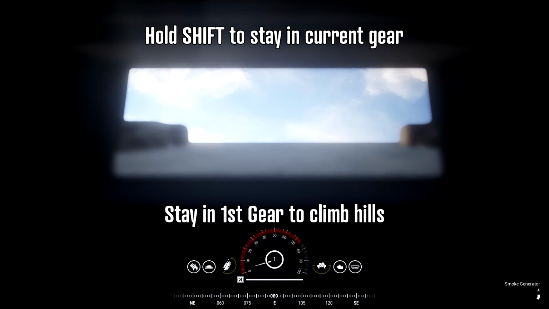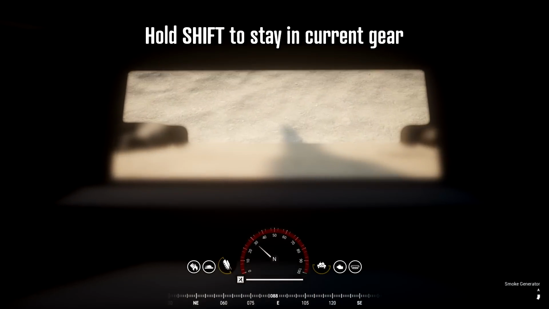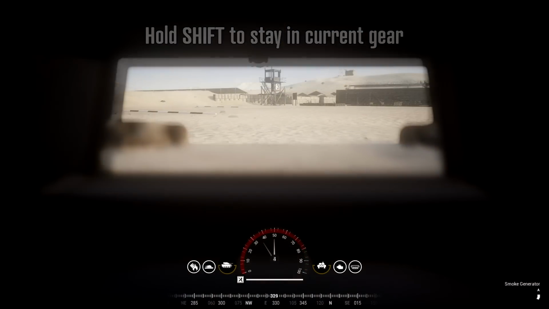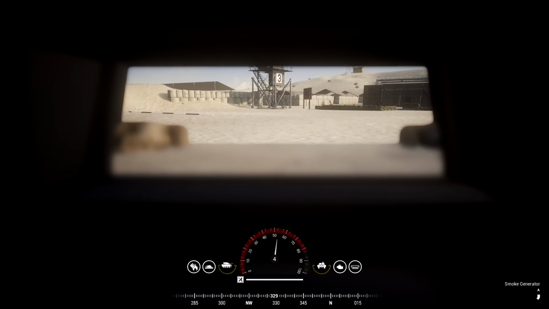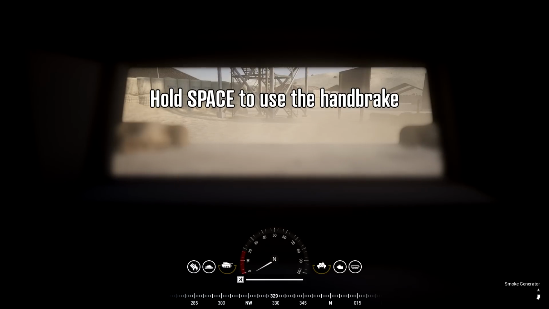This is especially useful for getting over hills and other steep inclines, as staying in a low gear will allow the tank to keep climbing. While you can use S to stop the tank and move in reverse, pressing spacebar will initiate the handbrake, quickly stopping the tank in its tracks.